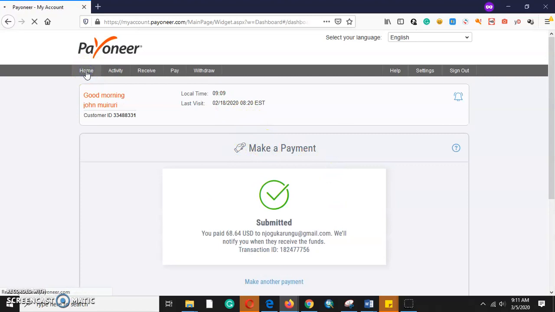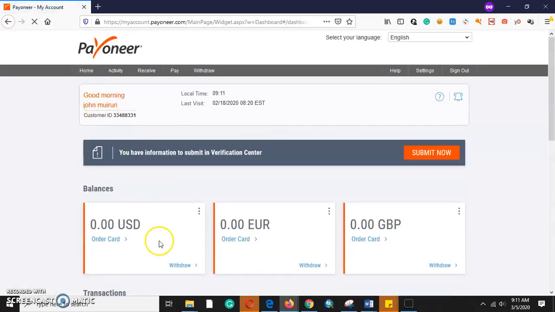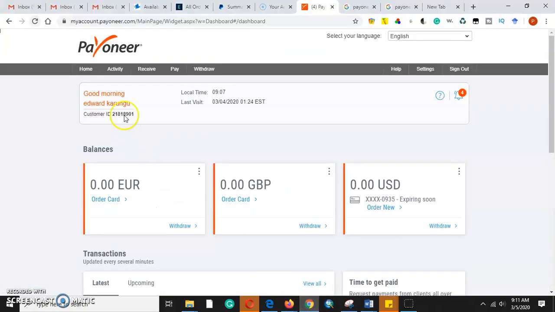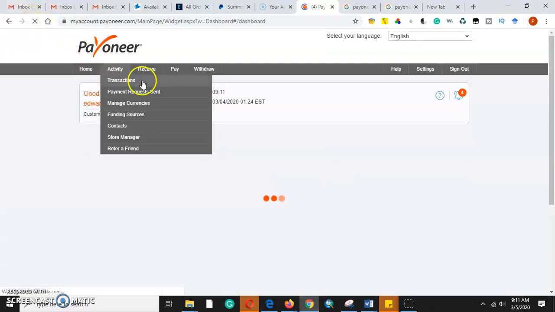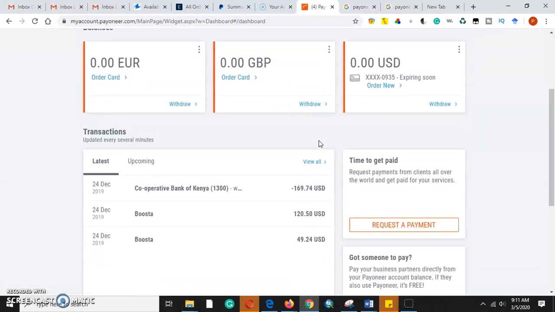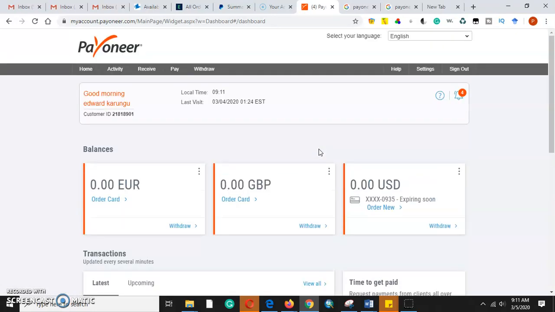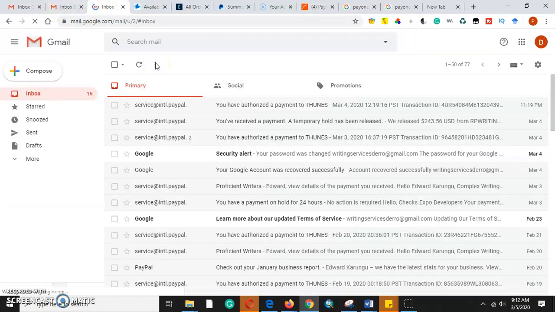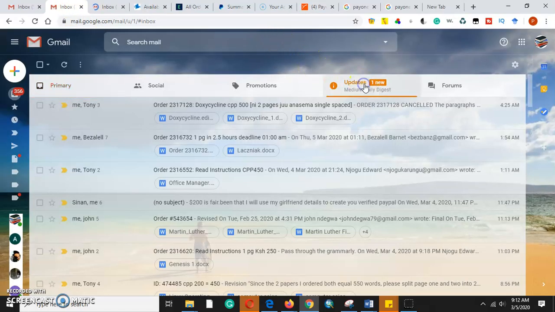So when we come back to home, we will see that the dollars are no longer in here. Let us go to the other Payoneer account, the recipient Payoneer account. Let us see whether it has received cash. It will take a minimum of 24 hours to reflect that cash has been received. Let us confirm whether the email address has any sign of cash received. Yeah, Payoneer is a very secure payment method. Yeah, it takes time.